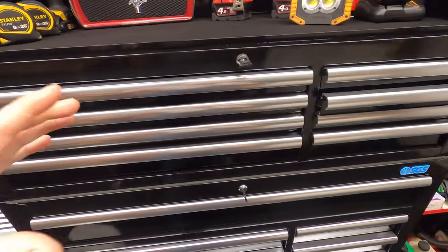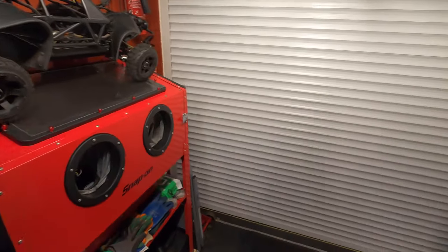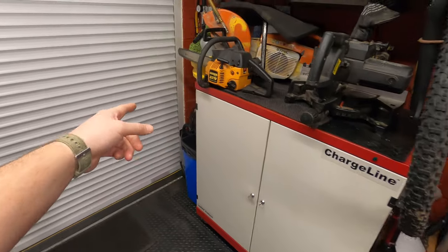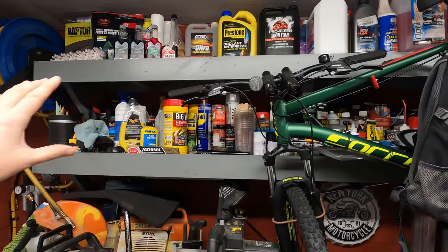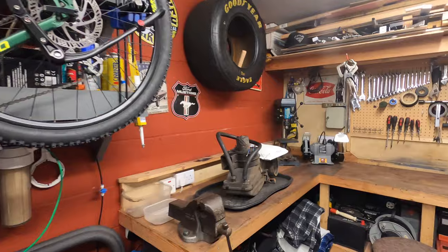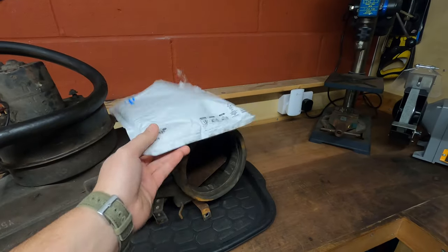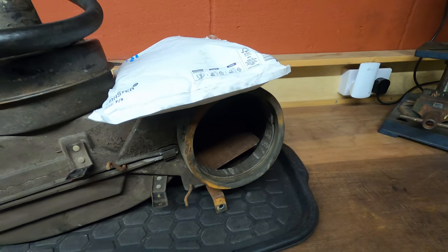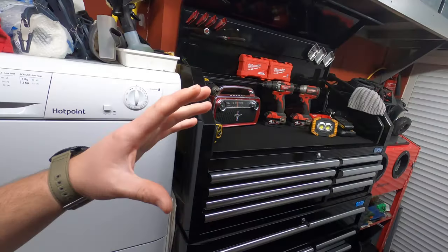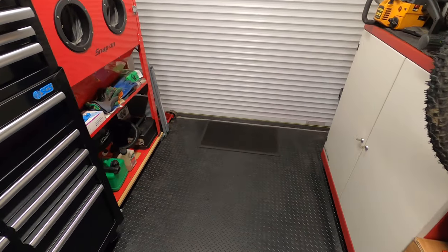The reason I haven't had much time to organize it how I want is because I've been redoing the garage. The sandblaster is now over here, my cabinet full of cleaning products is over here with my bucket, and pretty much all my aerosols, fluids, and that sort of stuff is now up here. My workbench is very, very clear. This is the heater box out of the Mustang — I'm going to do a restore video on this because basically all the gasket material and foam padding has perished over the years.